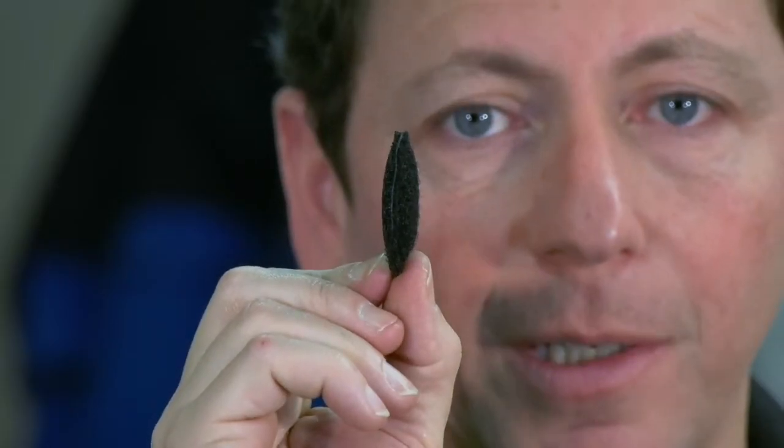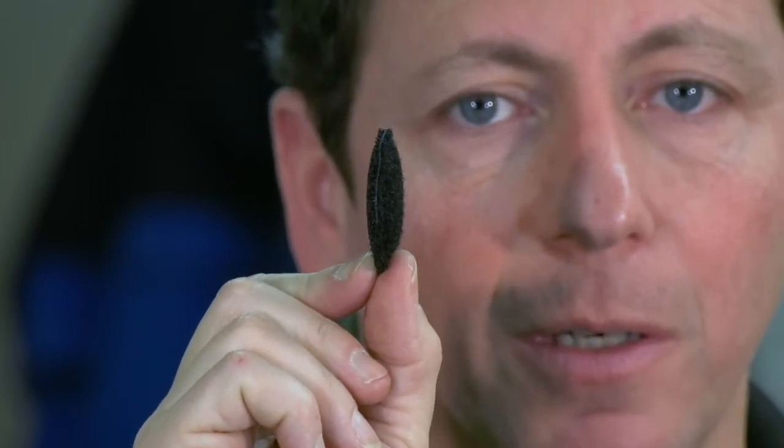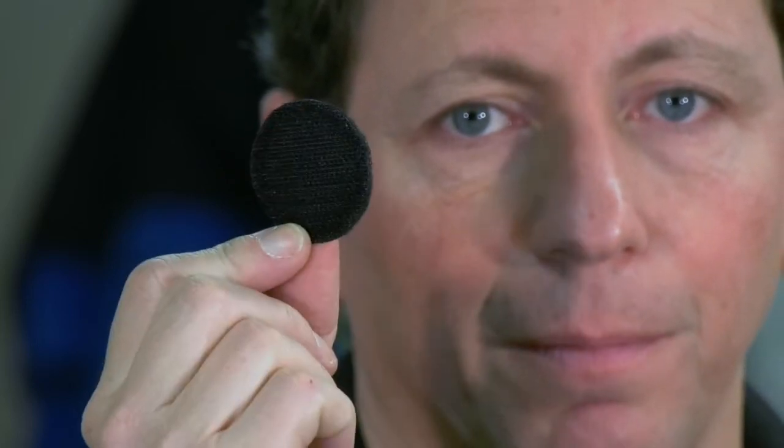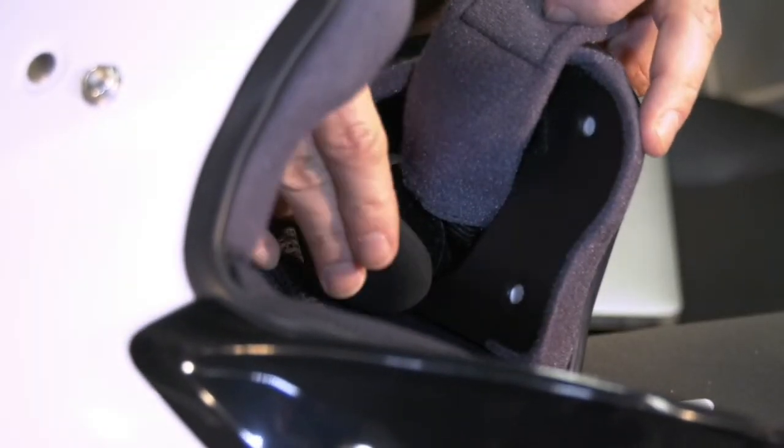If your ear cavities are just too deep, use one of these spacers to make sure the speakers are correctly placed. Simply attach the spacer to the Velcro and place the speaker on top of it.